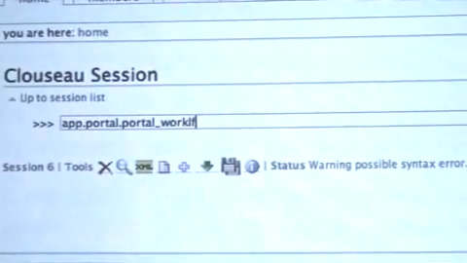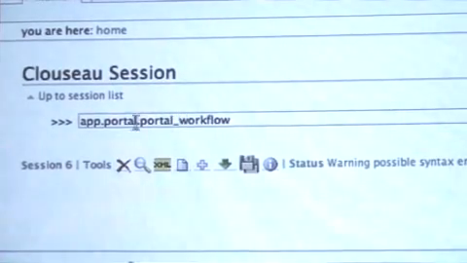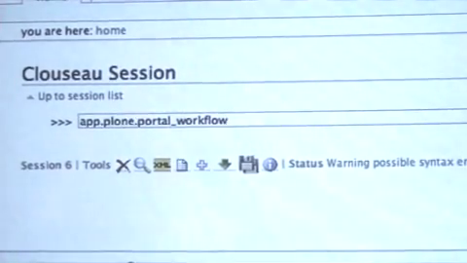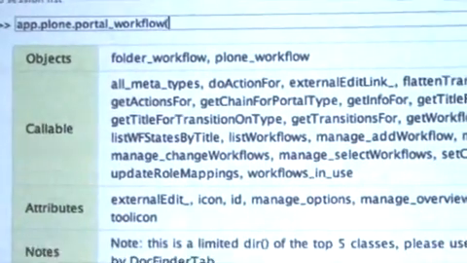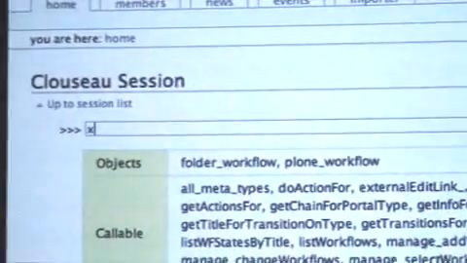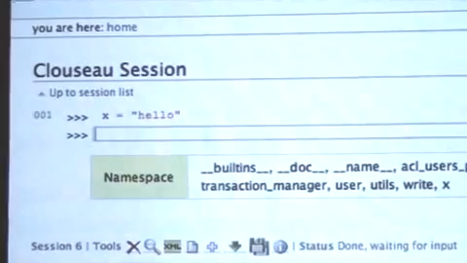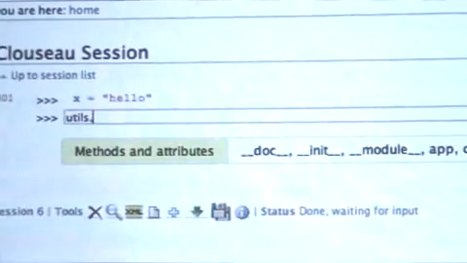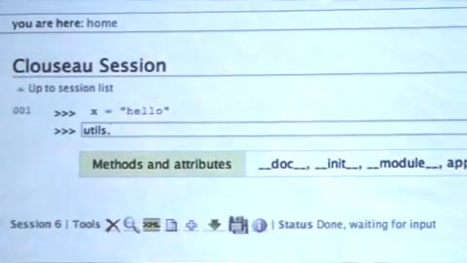So we can look at something like portal workflow, and... Sorry? Oh, yeah, thank you very much. So there's all the workflow available to us and the actions there, so we can call those various different things. The nice thing about this is, of course, that we can do all the basic sort of stuff we can do in Plone. We wrote a little utils section that allows you to do various things like commits and syncs, in case you can't happen to remember that a sync is app.p under jar under sync. So this is the basic thing.